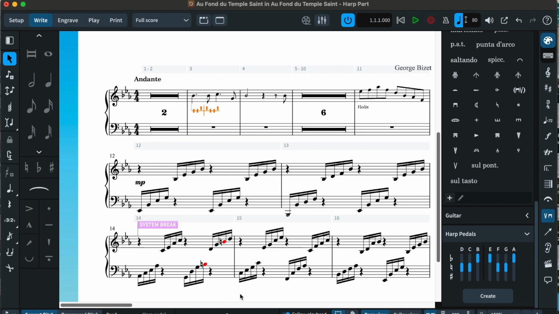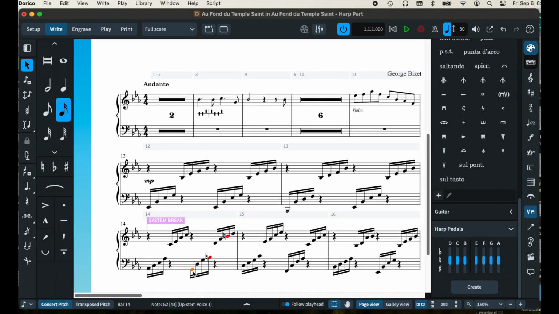For example, since a harpist will need to move the B pedal from the flat to natural position on this beat, I would enter in a pedal diagram with the E's and A's still in the flat position and keep the other notes, including the B, natural.